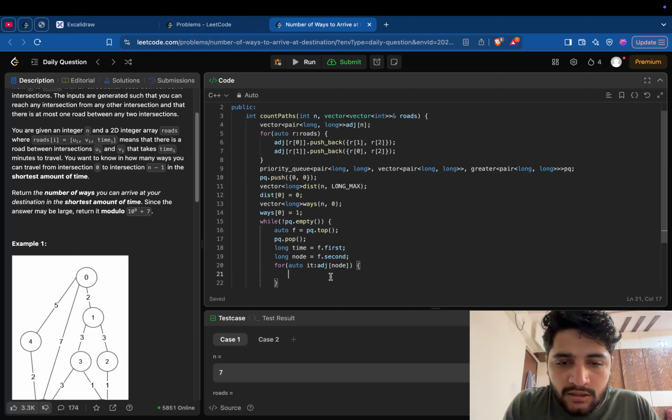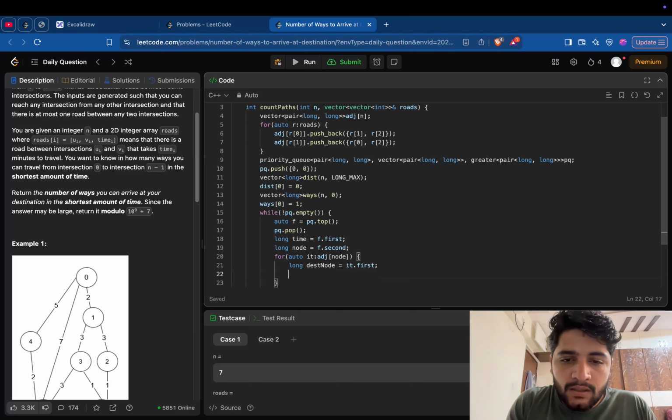So the destination node is it dot first, and second is the time. So long destination time will be it dot second.